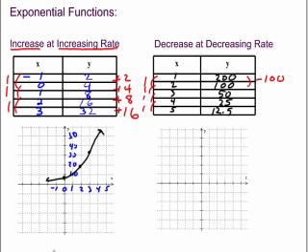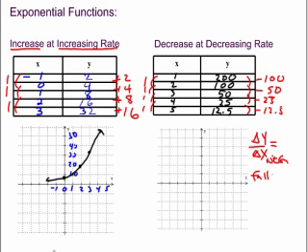But look at what's happening to the y. Down by 100, down by 50, down by 25, down by 12.5. So our delta y, delta x, or our slope here, is not a constant. It's changing. But it is a negative, which means it's falling from left to right. And if I were to graph this, I would see that it is falling very rapidly at first, down by 50 whole points, the first one, and then down by 25. So over time, it's dropping, but not by as much. So we would call this decreasing at a decreasing rate.